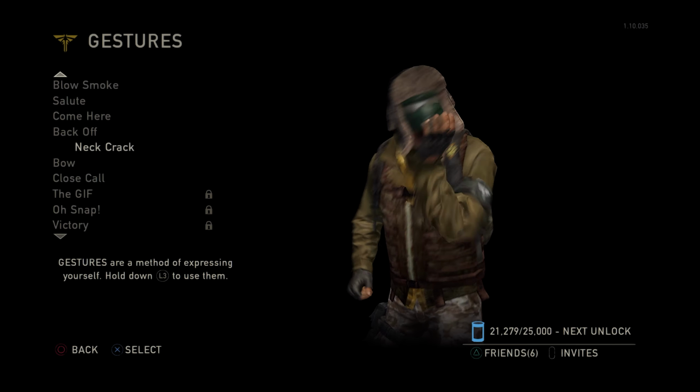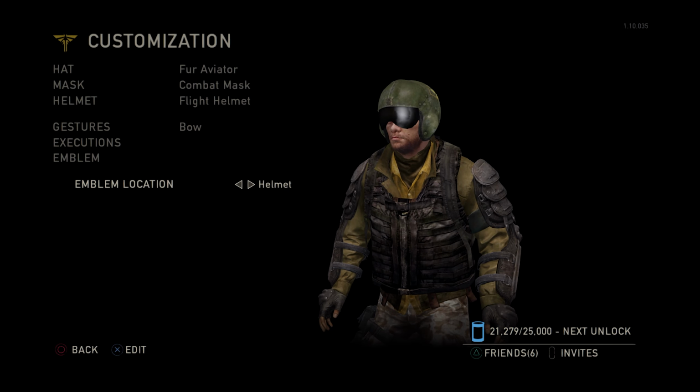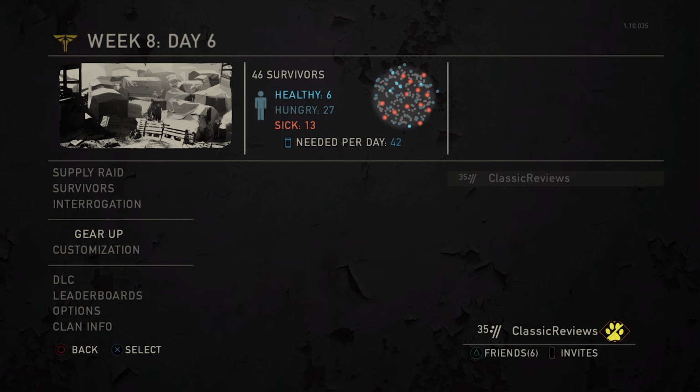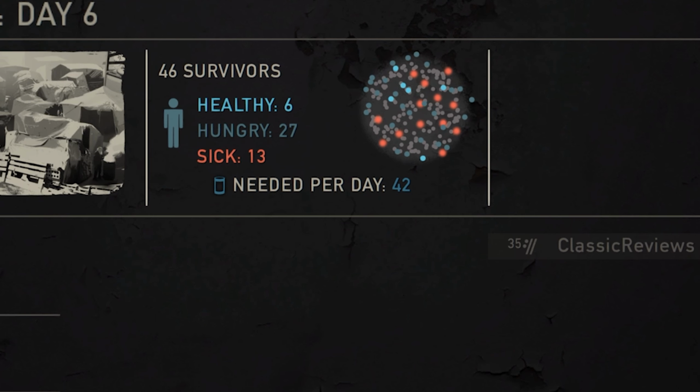Remember when you could do your emblems in like Call of Duty and everything? You could do that in The Last of Us. So that's pretty cool. My emblem was from like 2015 when I made this crappy yellow one. I couldn't be asked to change it, but man, it's cool. You can make your own emblems. You can make your own clans. I miss that stuff.